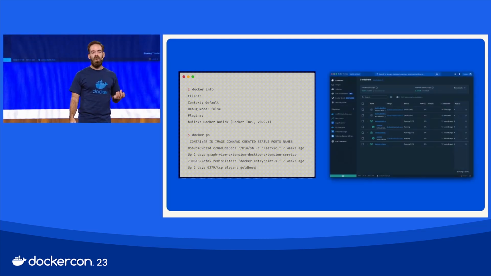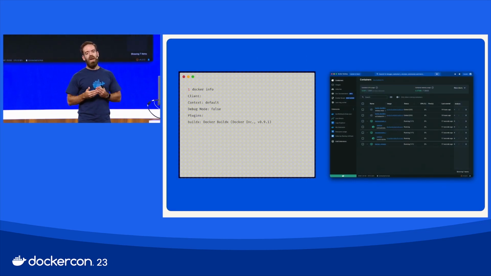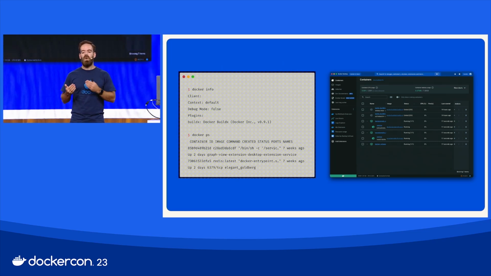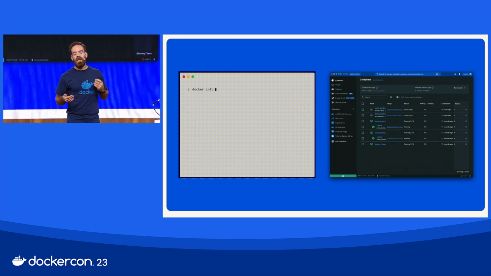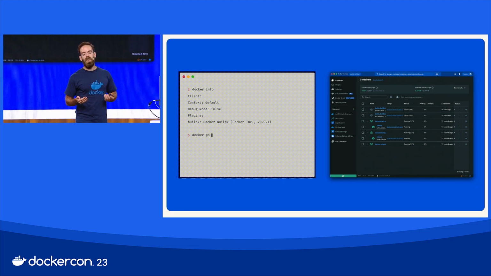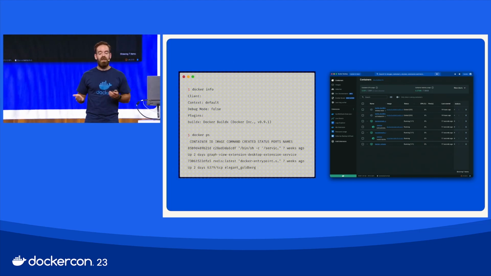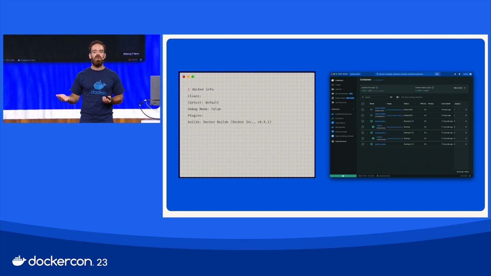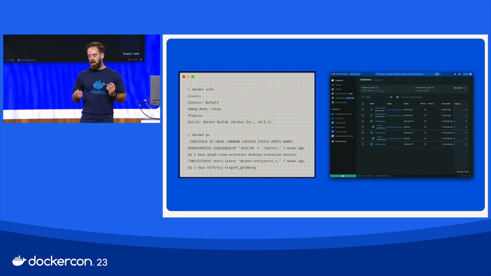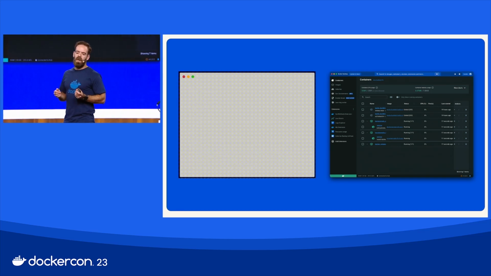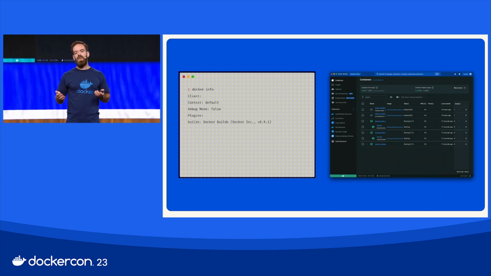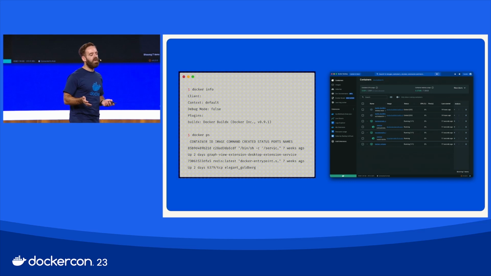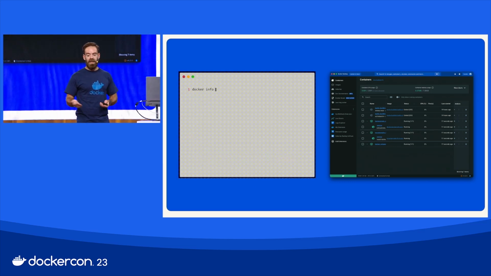Then later on, we released Docker Desktop. And as part of Docker Desktop, we have this UI that you can use to see your containers, see your compose stacks, see your images, and interact with those without having to remember all these Docker commands. And this is awesome for all those people who don't want to interact with the CLI directly and prefer to use UI tools. But what we've been doing in these past years is improving the developer experience and improving how developers interact with their local containers so that they can have a better workflow in the day-to-day.